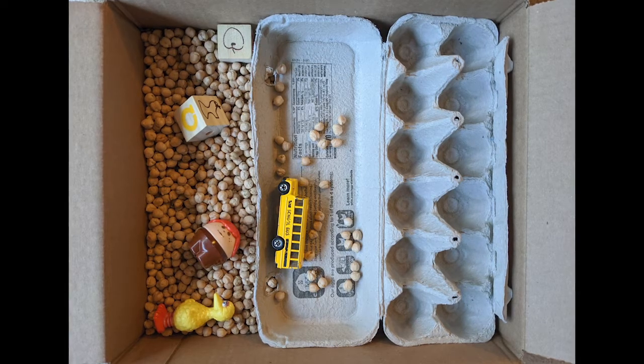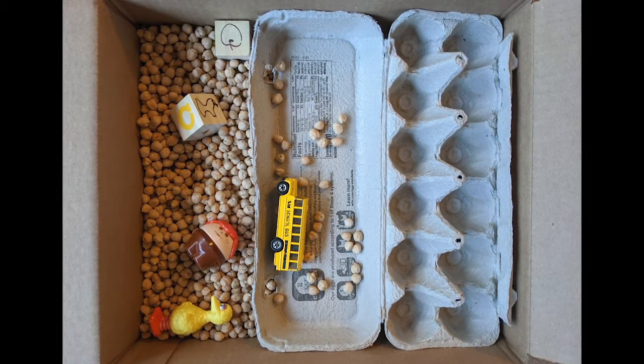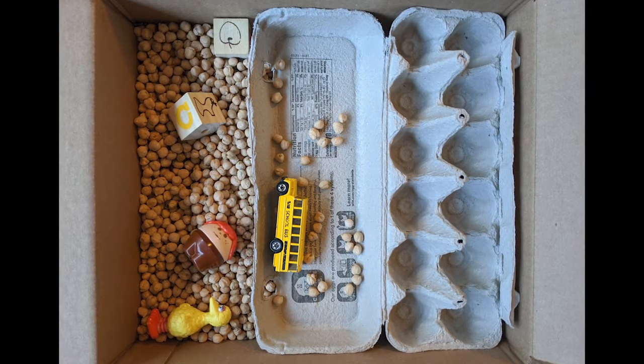I had fun picking out what little toys I wanted to hide in there — that's always a fun little surprise. If you had more than one type of bean, you could sort them or even just scoop and pour. When do you think he'll be ready for it? Well, the garbanzo beans are pretty little and he's definitely putting everything in his mouth right now. So I don't think we're quite ready for this. Maybe if you were really supervising, or if they were cooked beans — probably for one-and-up, I guess.